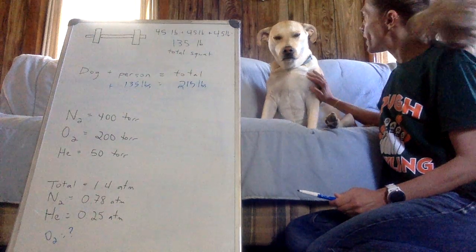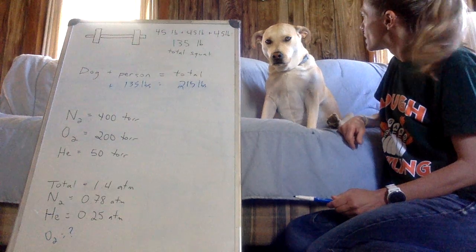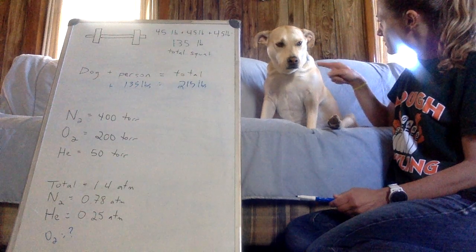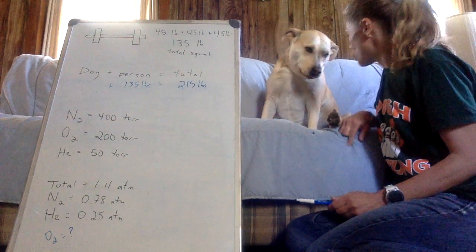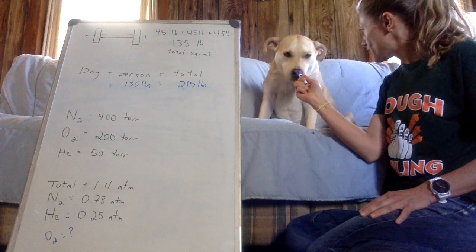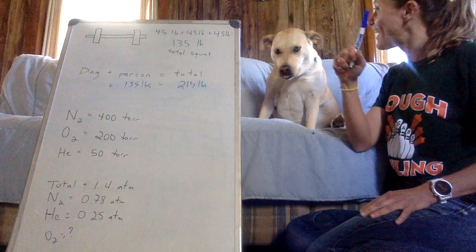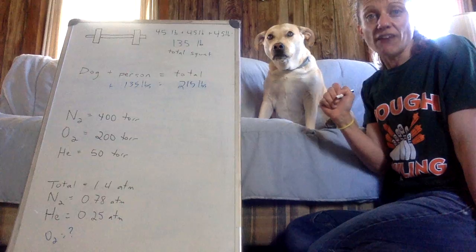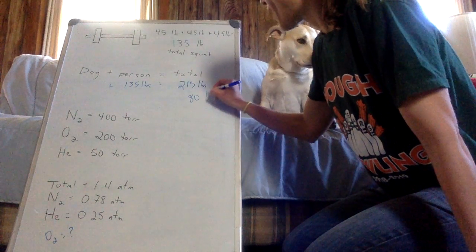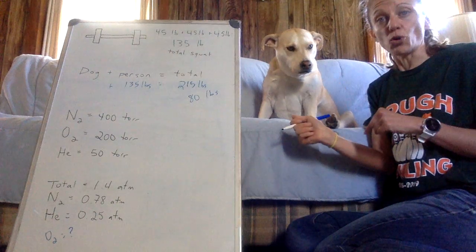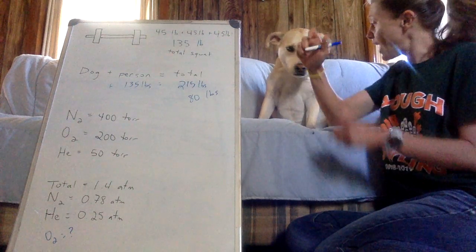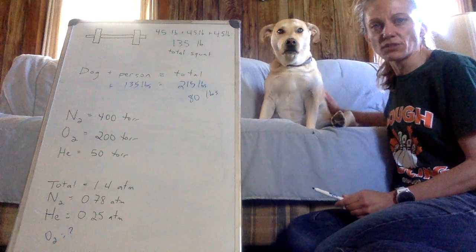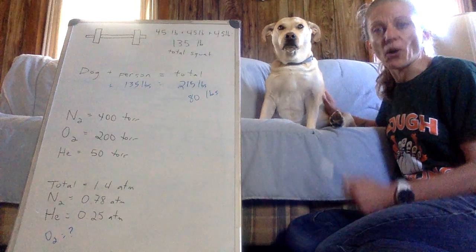So what I would do to get the weight of the dog, what am I going to do? I'm going to say the total weight minus my weight is your weight. You're right. Can I write it? You don't have any thumbs. So 215, bored of this already, minus 135 is 80 pounds. By knowing the total weight and one of the weights that make it up, I can get the weight of the other part, and she is 80 pounds. 80 pounds of princess.